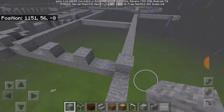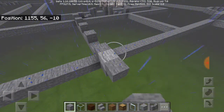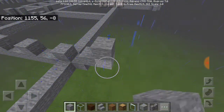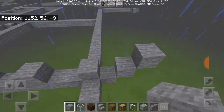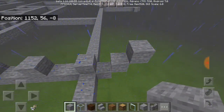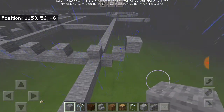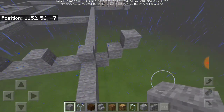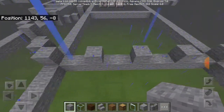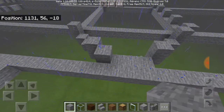So that's like our four windows. And then there's like a gap here, as you can call it. Well, mine's gonna have like three, because I want to add in another window in here, because there's like a little cutoff between that. Sorry guys, I'm just trying to figure all this out here. There's like a three gap here. How am I gonna do this? If I place it, like, just.